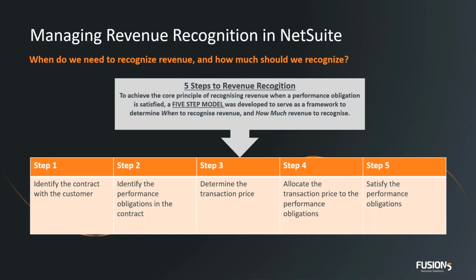In most cases, we need to defer the recognition of that revenue until such time as performance obligations under that contract are met. For example, if we've got a 12-month SaaS agreement of $1,200 per annum, it might only be reasonable for us to recognize a portion of that revenue as we deliver the software access to our customer every month. So in NetSuite, we may post the revenue to a revenue deferral account, recognize $100 of that revenue every month for 12 months, as opposed to the whole $1,200 up front. I'm certainly not here to give you accounting advice, but as a rule of thumb, companies will normally want to follow the 5 steps of revenue recognition when determining how to apply revenue recognition rules to their accounting systems.